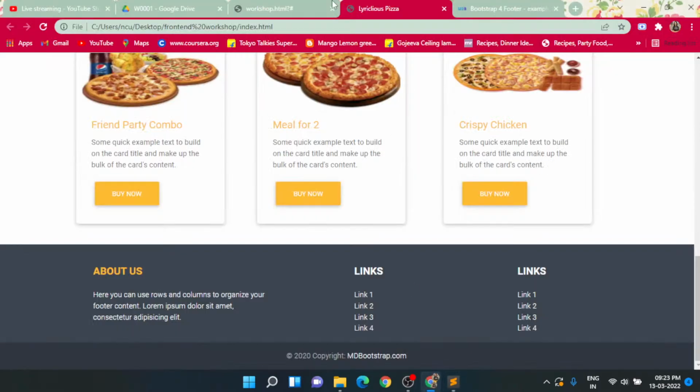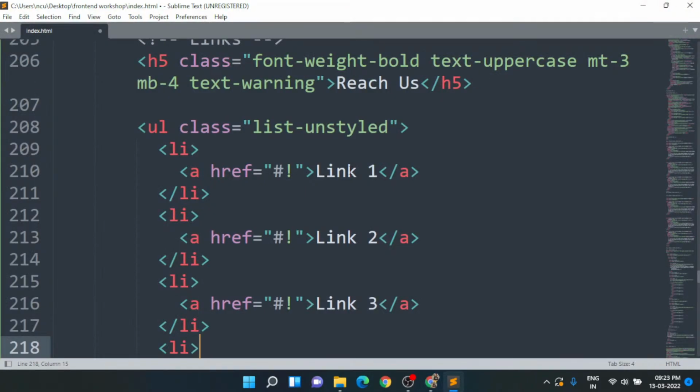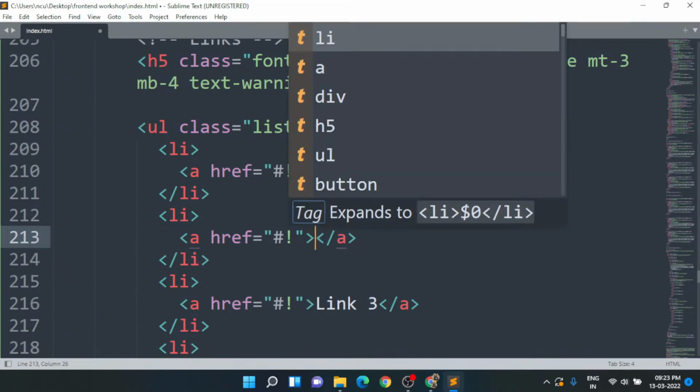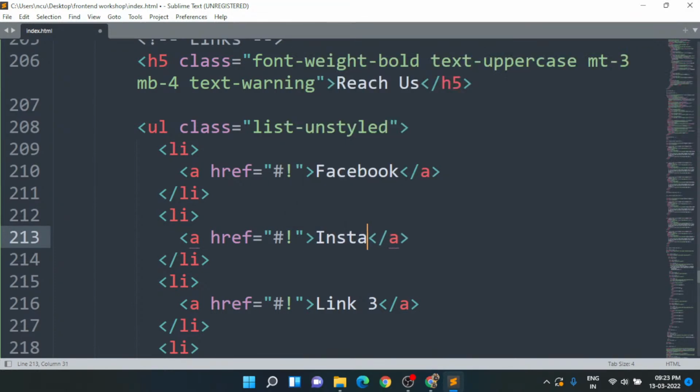Let's see the order also. It is Facebook, Instagram, Twitter, LinkedIn. So link 1 will be Facebook, Instagram, Twitter, LinkedIn.